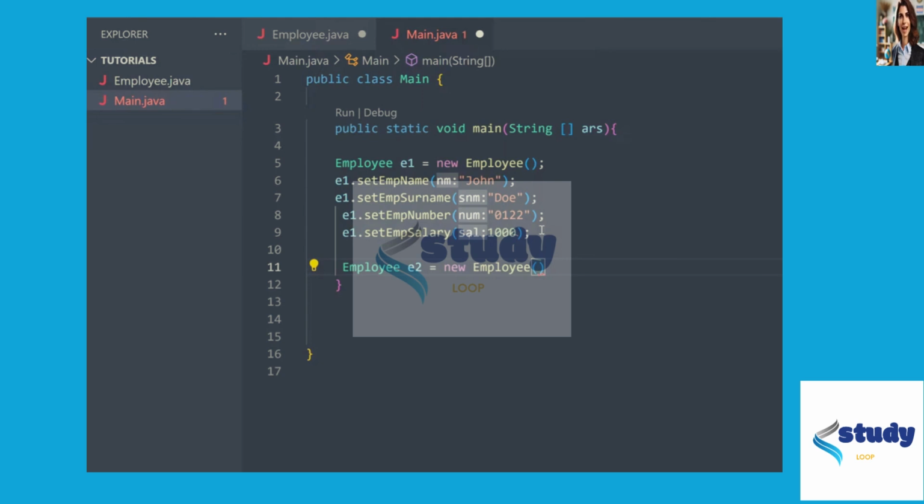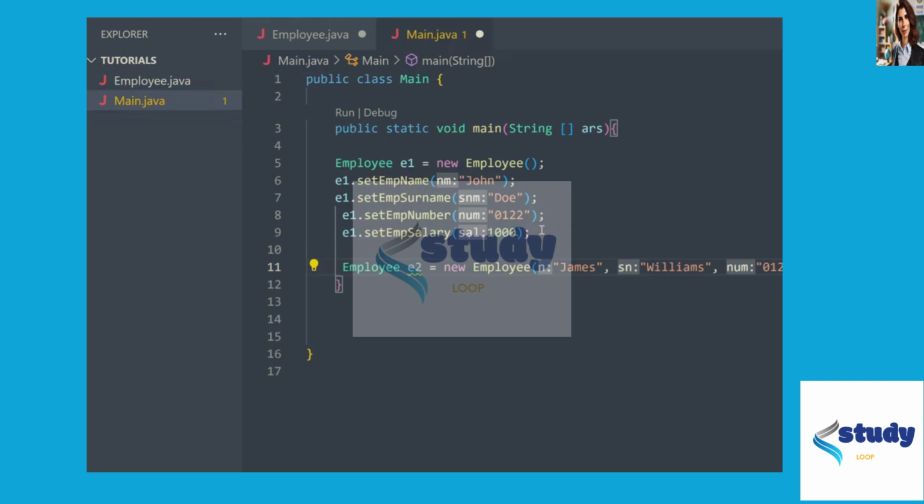Then the surname we'll put in Williams. The number we'll put in 0, 1, 2, 3. Then with the salary we'll put in 2,000. Okay.